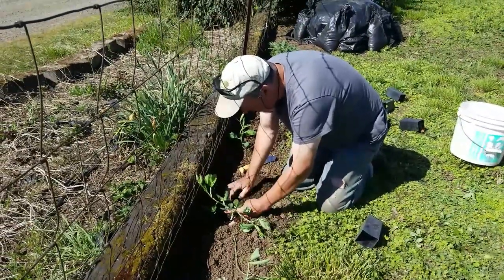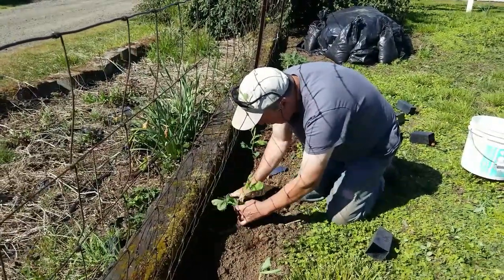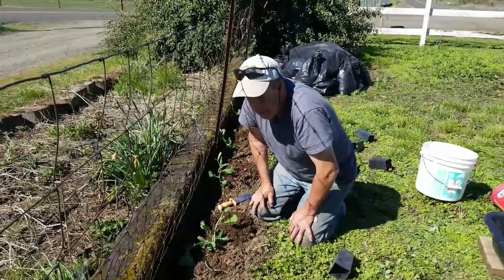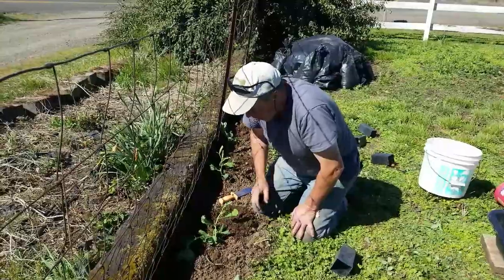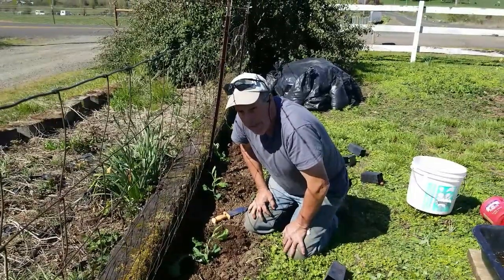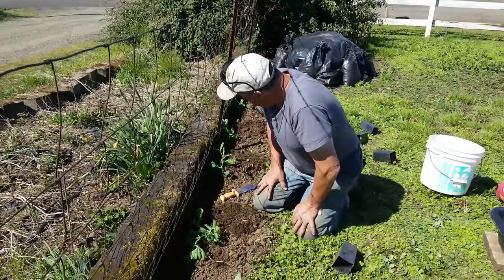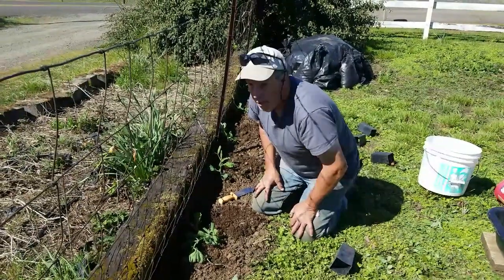These roots look really nice — white and healthy. As for fertilization: I fertilize these guys once a week with JADAM grass liquid fertilizer. When we first transplanted them we put worm castings in the mix as well as a little worm tea on the first go around. After that, they've been fertilized about every seven to ten days with JADAM liquid grass fertilizer, and it's really done a good job — they all look real healthy, and it's free.